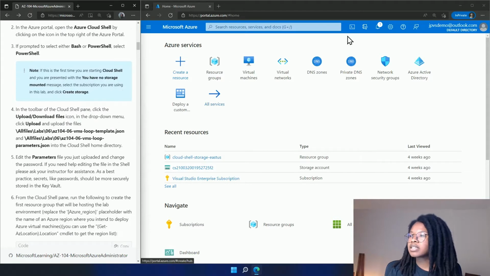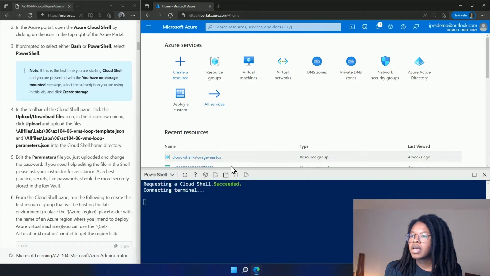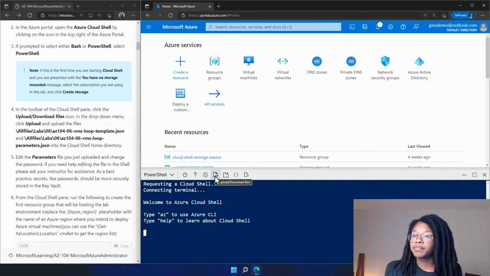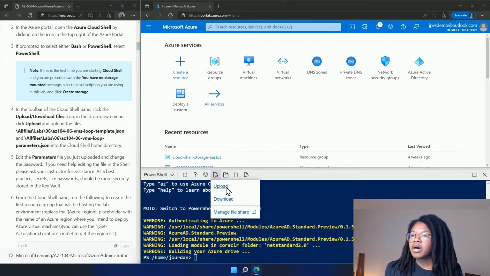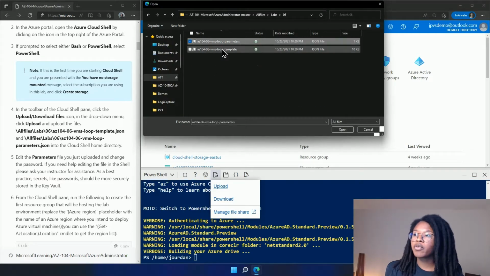If I select the terminal icon at the top right, and choose the upload and download files icon, I'm going to upload both the parameter and the template JSON files.